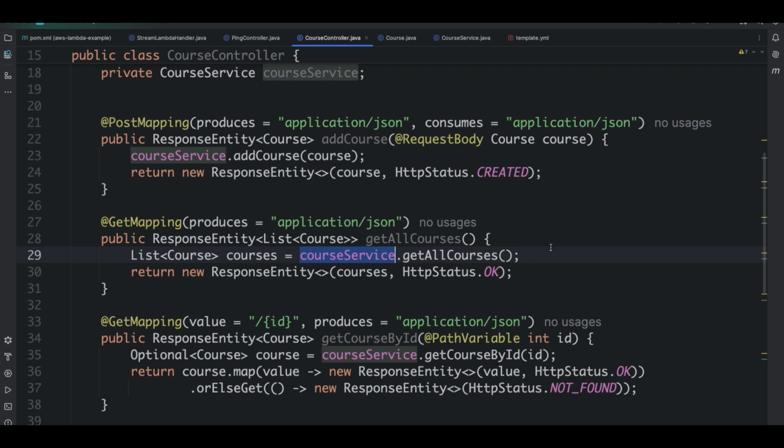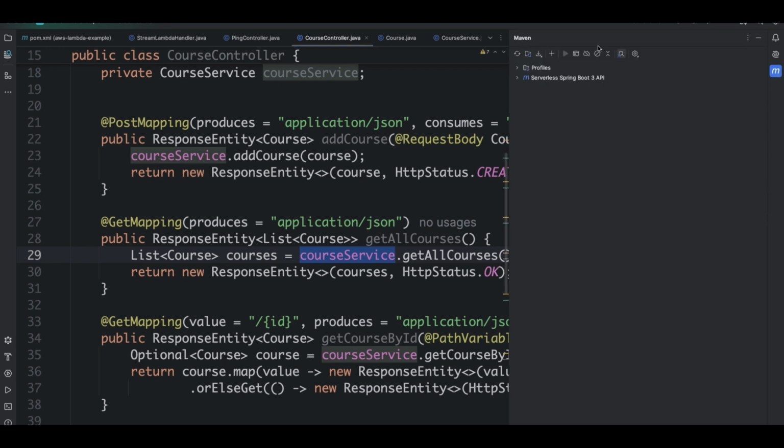Correct? So all good. Since we are done with our project, next let's package it so that we can deploy that package to our AWS Lambda. That is what we understand, right? So we just need to create the jar or zip file which we can directly upload in AWS Lambda. So you know how to generate the jar file, right? Or you know how to package your app.